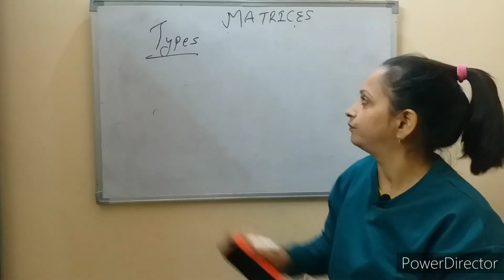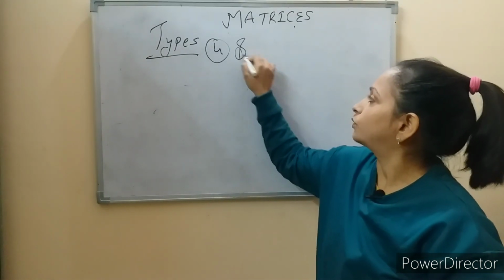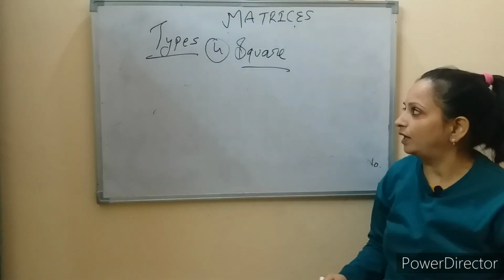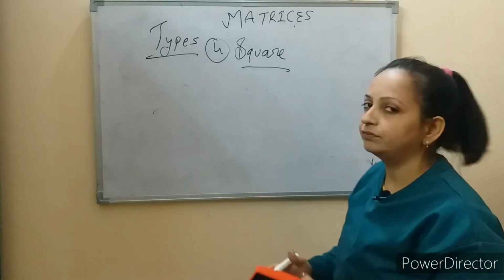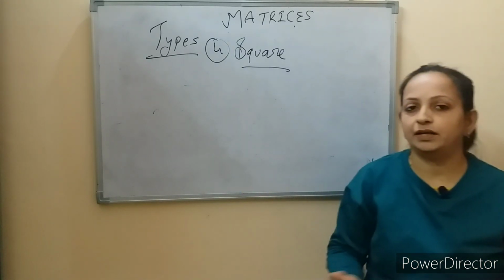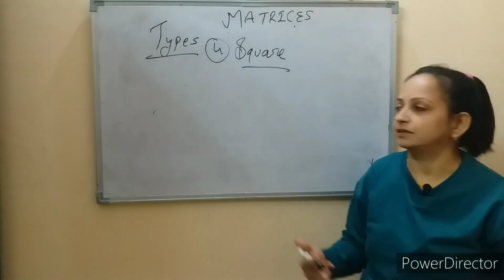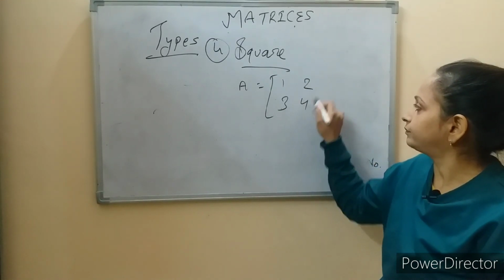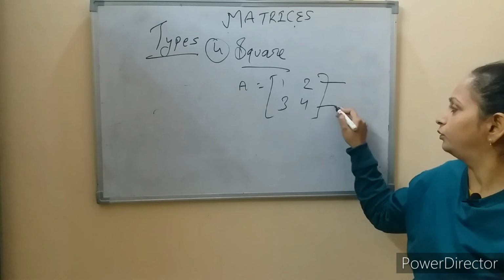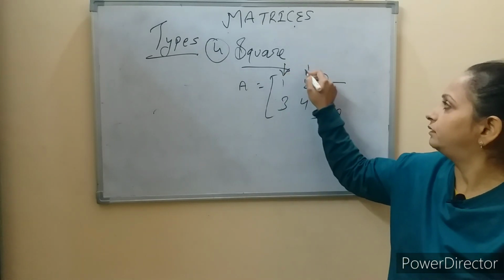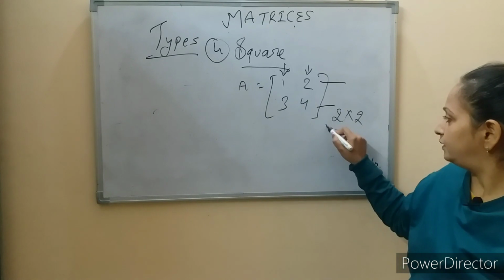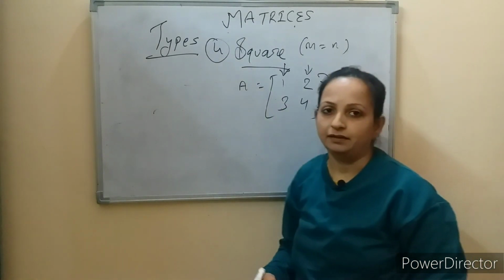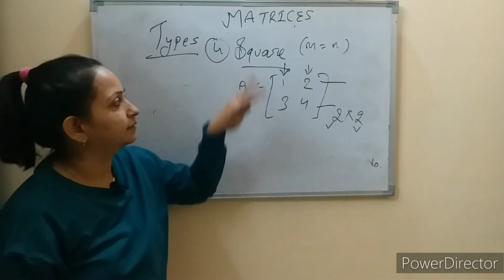and that will be square matrix. And what is a square matrix? The square matrix definition says that if the number of rows and the number of columns are equal in a matrix, then the matrix is called square matrix. So if I give an example like this, how many rows are here? There are 2 rows. And how many columns are here? There are 2 columns. So we can see that M and N are equal here in the order. M and N are equal, number of rows and columns, then it is called square matrix.